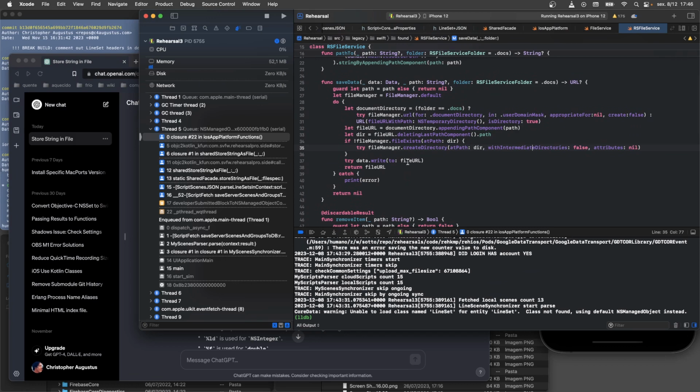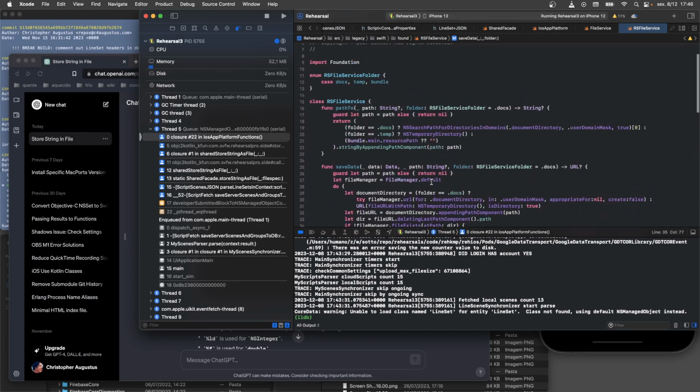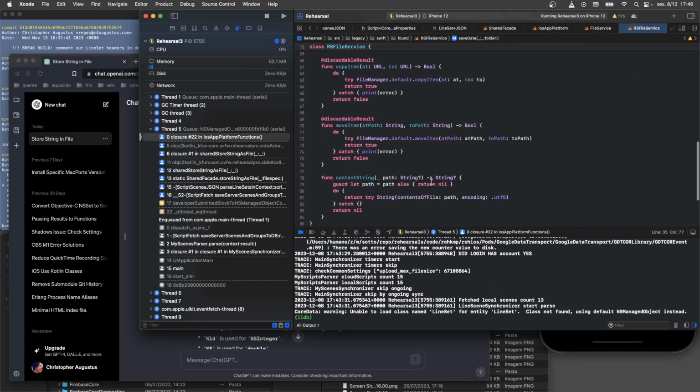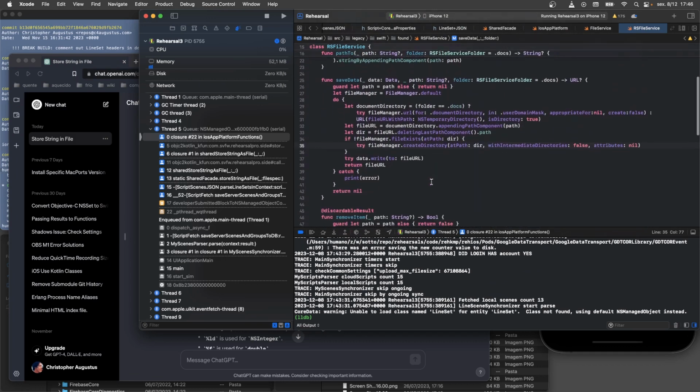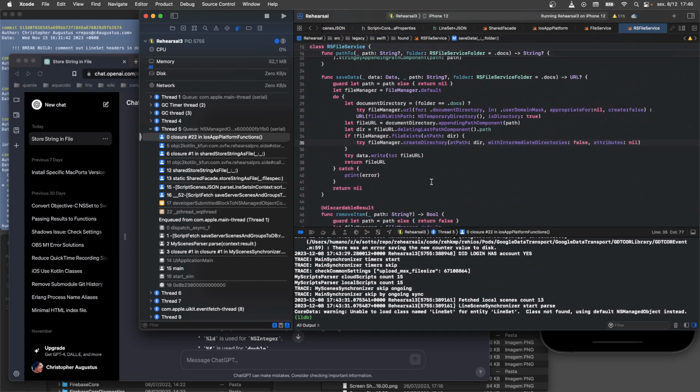I like store because it's store manager, but the inverse of store is save and load. Do they use load here? Does he use load? No. Move item, store item, save item. I think store is better. It implies I/O. Save doesn't necessarily imply I/O. Store implies store. Put it in storage.